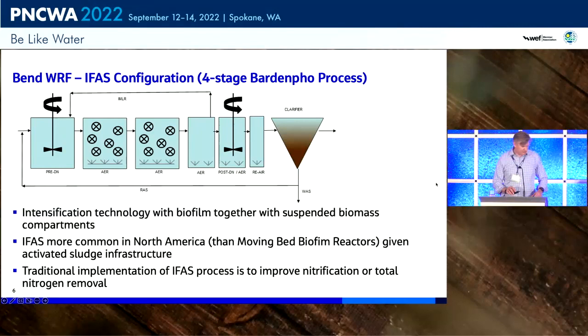I'll just pop through here. This is just a little slide that describes a little bit more about the IFAS system. So you can see there are some biofilm carriers, the little plastic media, and that supports essentially a nitrifying biomass, which is independent of the SRT of the bioreactor. Because of the suspended biomass, we essentially keep that SRT low, below what you typically could nitrify with. And we haven't quite quantified it, but there is some thought that we're definitely seeding those nitrifiers in the suspended growth system with the biofilm. So that's kind of a side benefit, but not something we include in the design process.